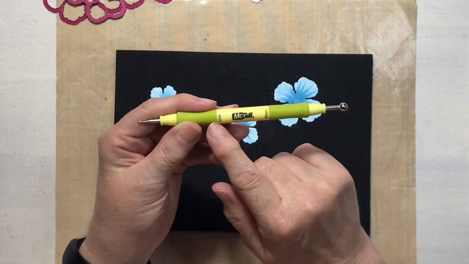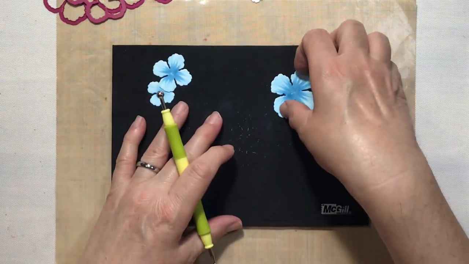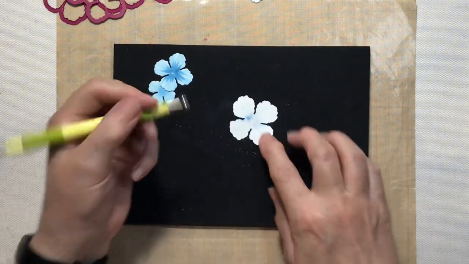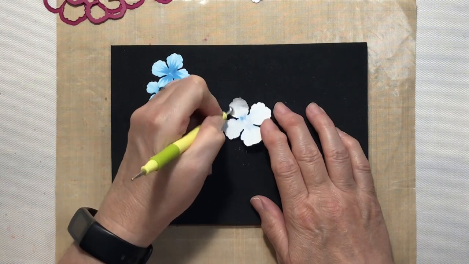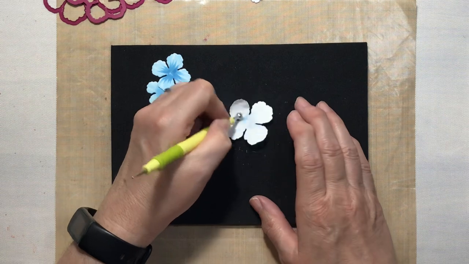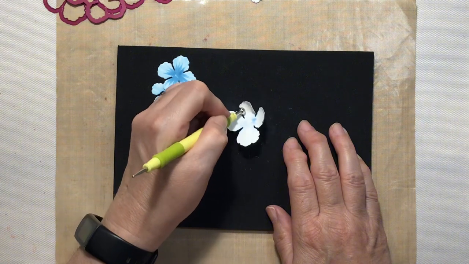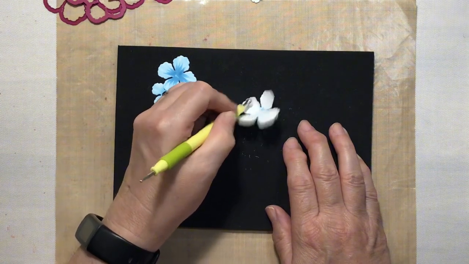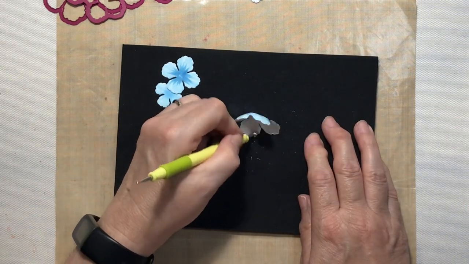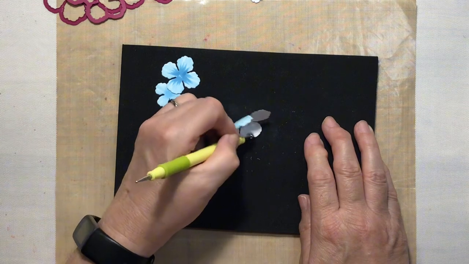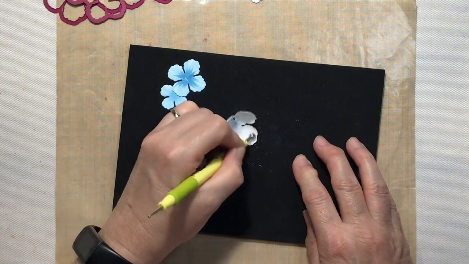I will be using the six millimeter and two millimeter stylus. Let's go ahead and start with the large petal. I'm going to flip it over to the back side and with the six millimeter side I'm just going to go over the entire petal. I'm not holding it down with my other hand - I just want to let it move as it will. What I'm doing here is I'm just loosening the paper fibers.